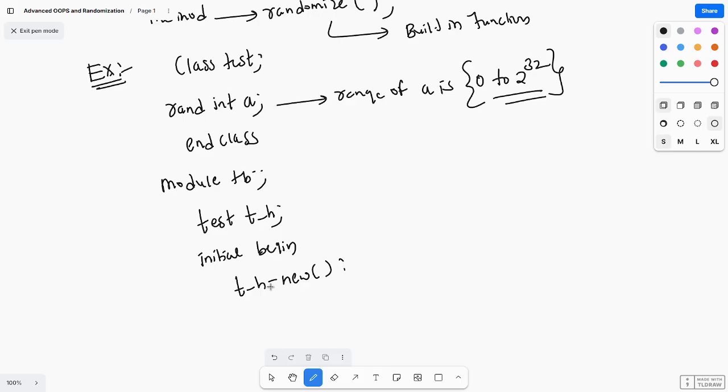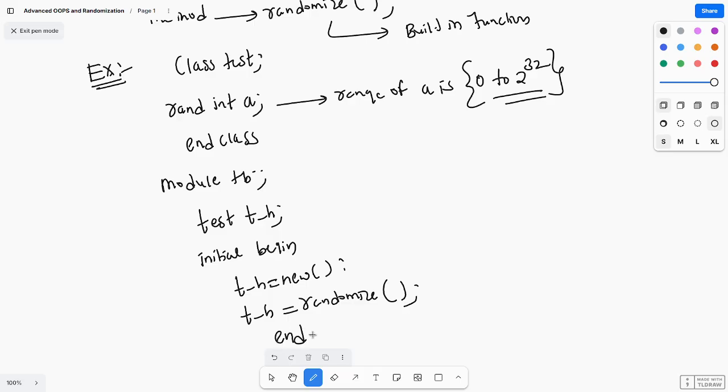T underscore H equal to new, and then I need to use randomize, and end.